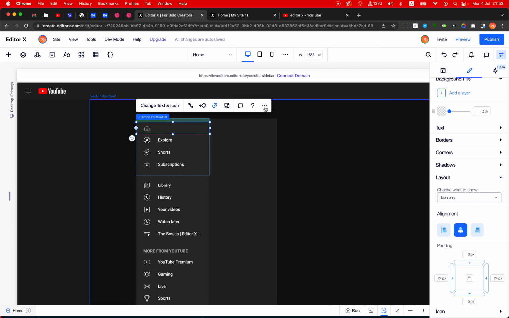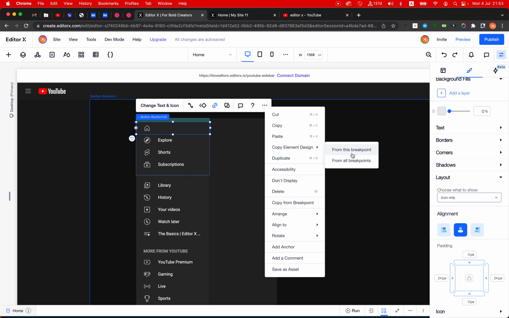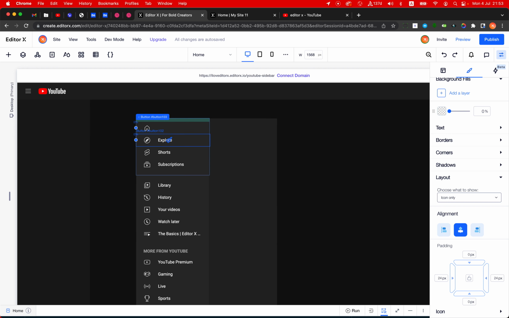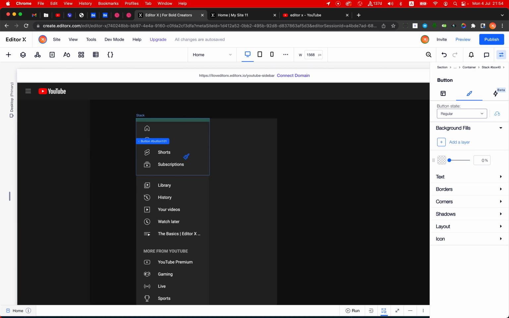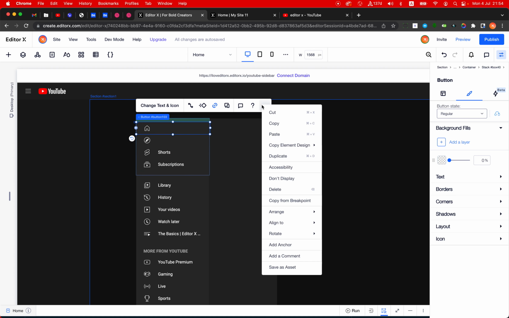So all I need to do is copy the design element from all breakpoints and paste it like this, you see? And then it updates everything accordingly. Oh, it's not working.